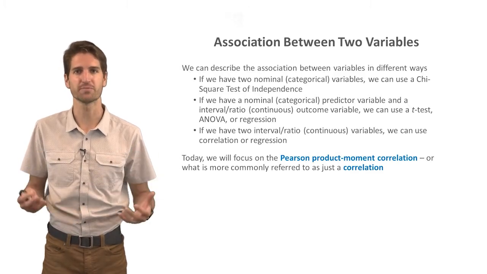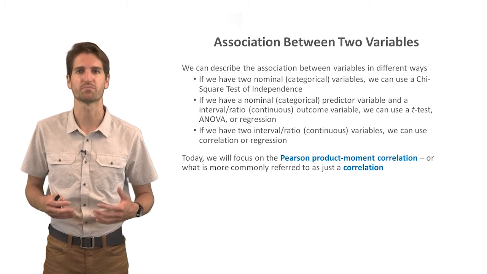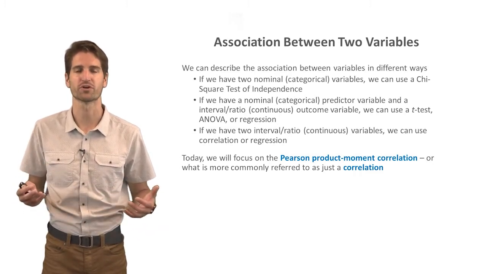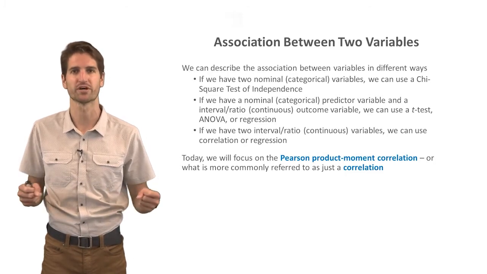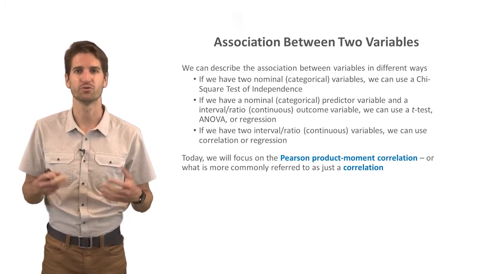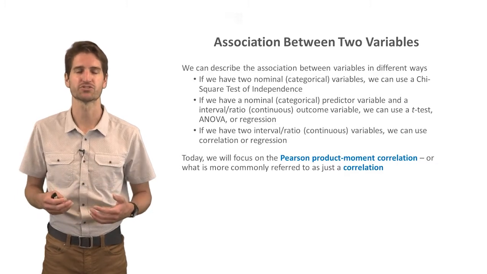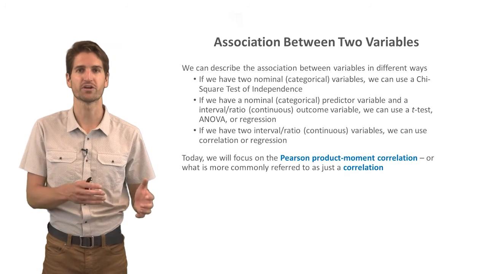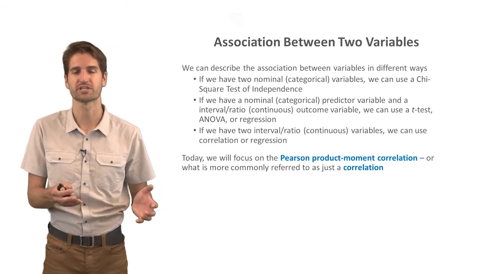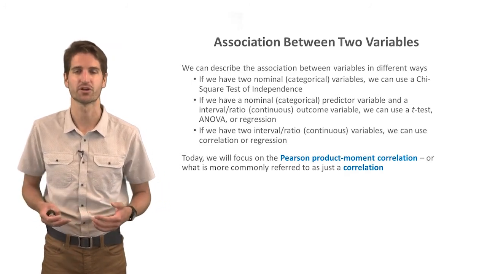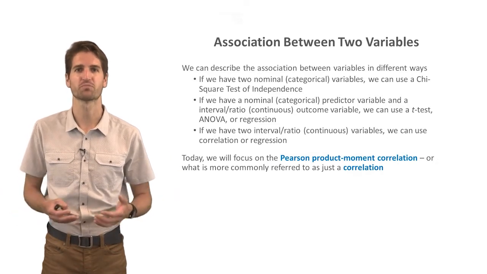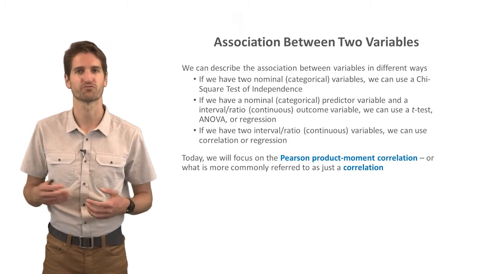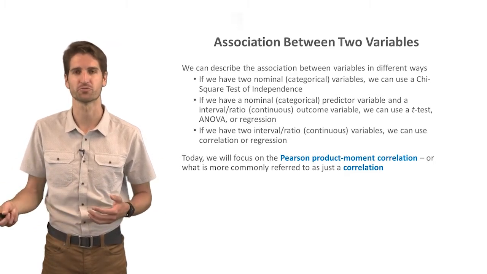Now, there's different types of correlations, and today we'll focus on the Pearson product moment correlation, but there's also what's called, for example, the Spearman correlation. So if you have two ordinal variables and you want to understand the association between those, you would use that. But today we're going to focus on the association, the strength, and the sign of the relationship between two variables that are on an interval and ratio measurement scale, or in other words, are continuous in nature. And so instead of using the word Pearson product moment correlation again and again, we'll just refer to this type of correlation for this lecture as a correlation moving forward.